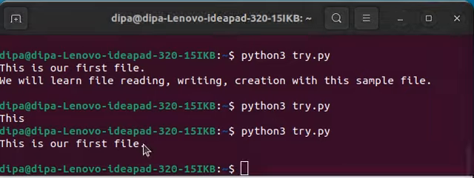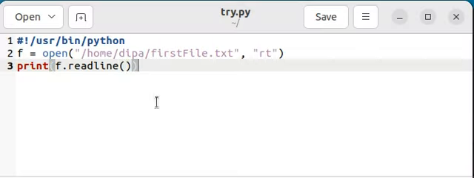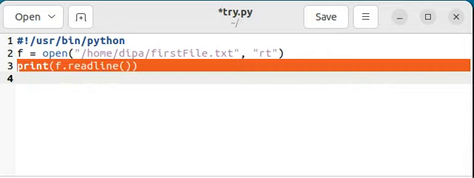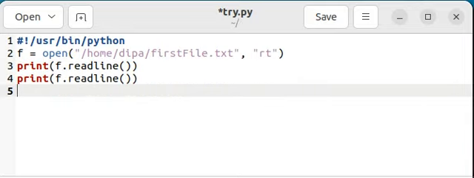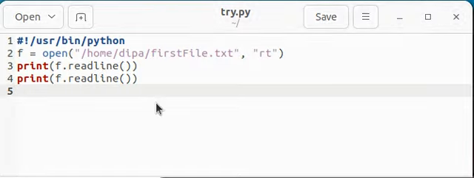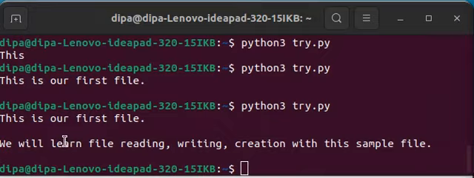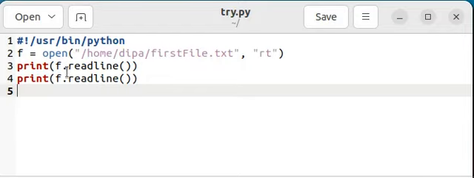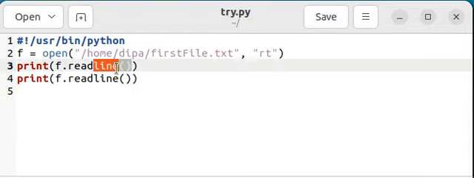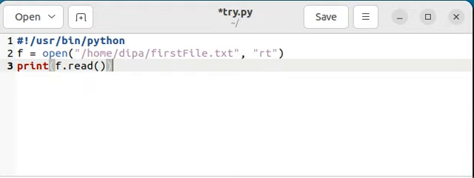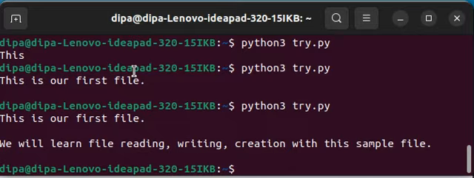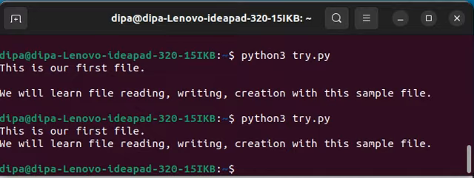If we have to read the second line, we have to write readline again. So here we will get the second line. Or if we have to read the whole file, we can mention it as read. So read will read the whole file. So the whole file is written here.